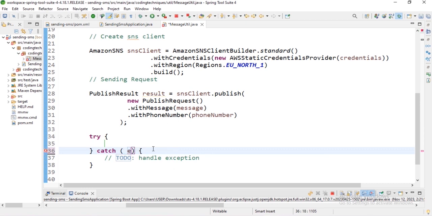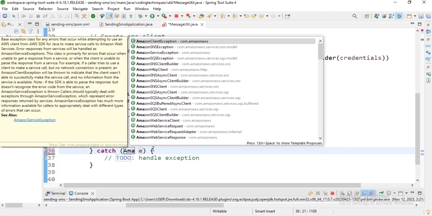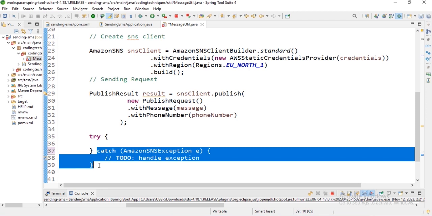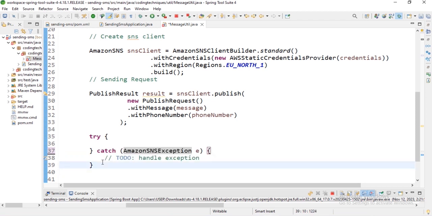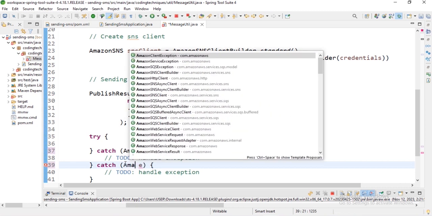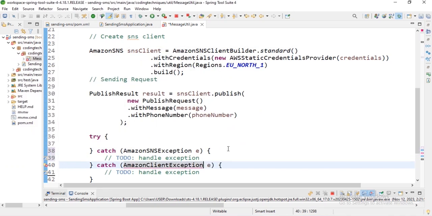First let's pass the SNS exception, which is an exception from the side of Amazon SNS, and the client exception, which is an error with setting some credentials or variables, from the side of the client. So let's add AmazonClientException.